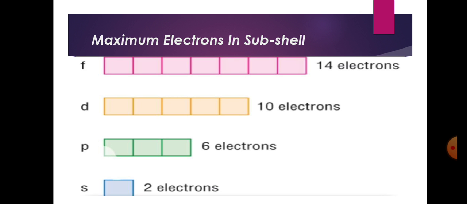Now you can see that these S, P, D and F blocks show the orbitals. What are orbitals? They are three-dimensional regions where the probability of finding the electron is maximum. In the s subshell, we have just one orbital, and this one orbital can accommodate two electrons. In the p subshell, we have three orbitals, px, py and pz, and it can accommodate 6 electrons. D has 5 orbitals; if you count 1, 2, 3, 4 and 5, 2 multiplied by 5 is equal to 10 electrons. And in the last one you can count 1, 2, 3, 4, 5, 6, 7. So 7 multiplied by 2 is equal to 14 electrons.